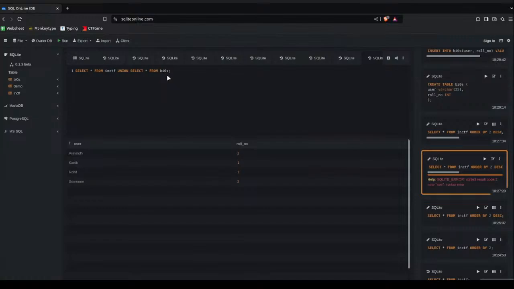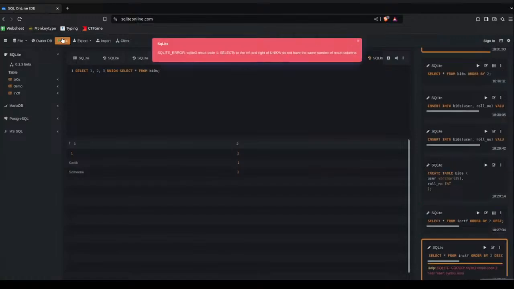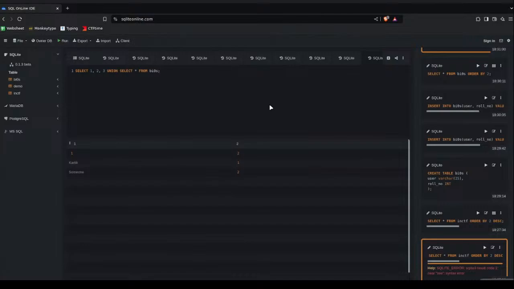Simple. So you need to note something here in union select. Let's say I am selecting 1, 2, which is basically just literal 1 and 2, which will also work fine. But the problem here is, if I try to select 1, 2, 3, it will give me an error saying the left hand and right hand number of columns did not match. So in the union, one issue is you need to have both sides with the same number of columns. Then only the union will work.